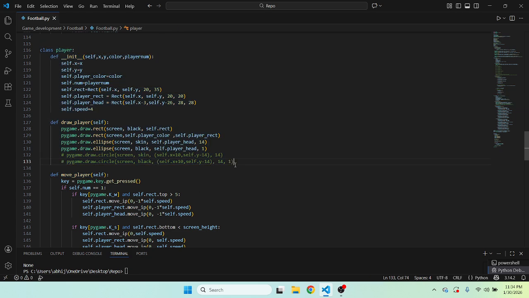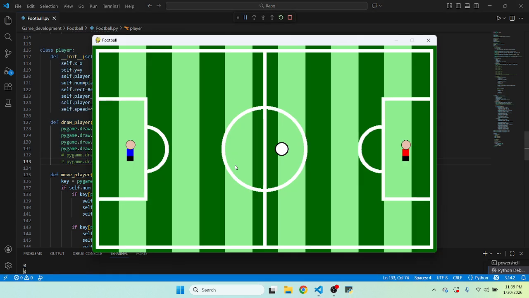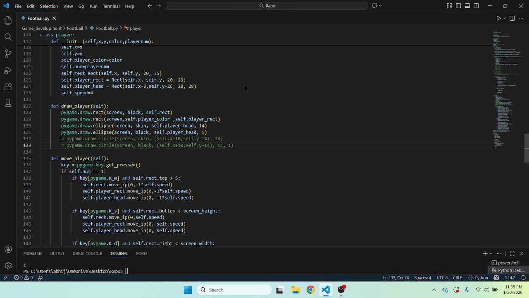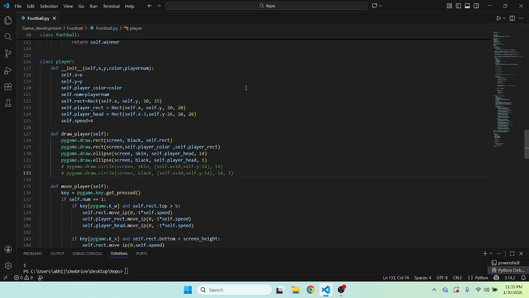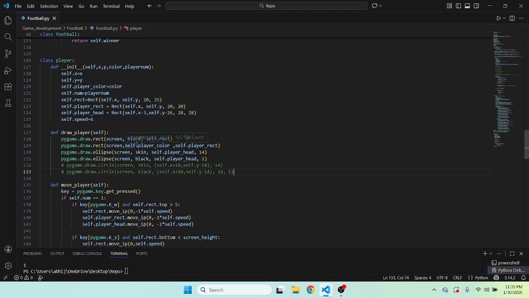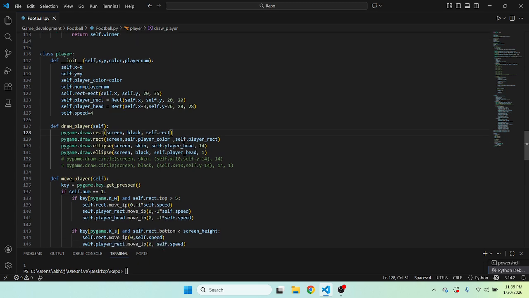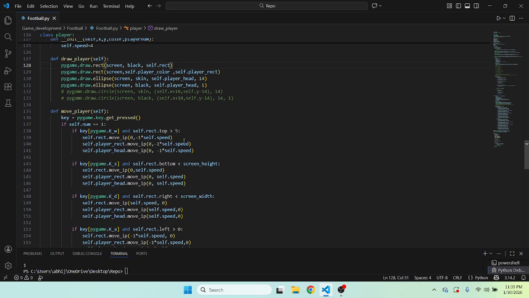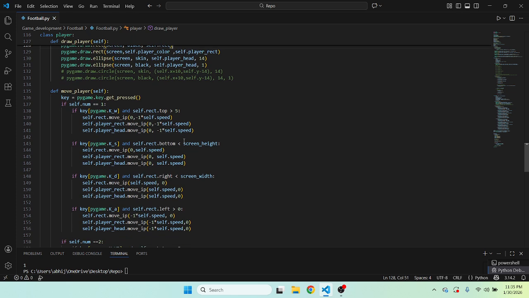And I decided to make the players really simple. All right, the ball is moving. So as you can see, the ball can also collide with the players. And if you look at the players, I've decided to color them blue and red, which is why when drawing the player, there should be something called player color right here. And this is what we send to the function as an argument directly while making the player object.